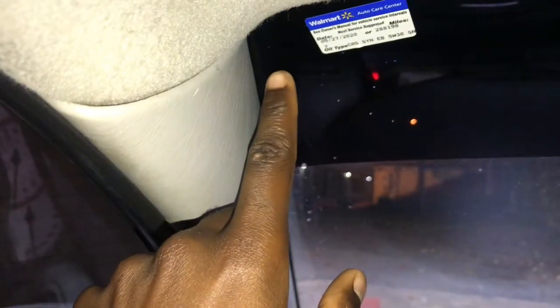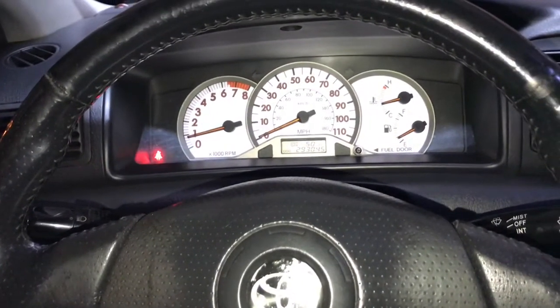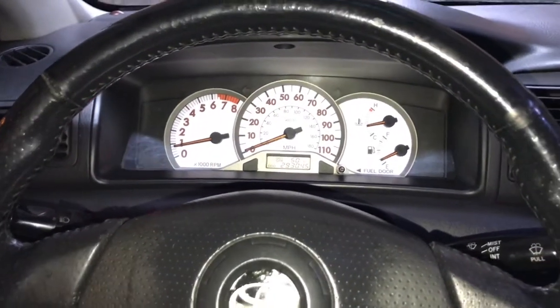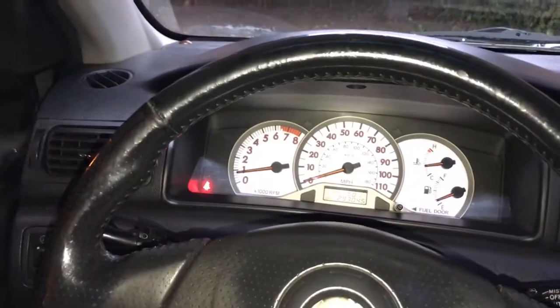There's also a speaker you can put anywhere in your vehicle for Siri or, for Android, Google Assistant. Whenever you speak to the car, it picks it up clearly. Granted, my vehicle has a loud exhaust, so sometimes on the highway Siri might be a little confused and might not hear exactly what I'm saying. But all I do is just speak up, and other than that it's pretty good.